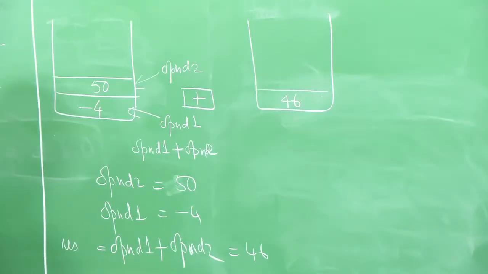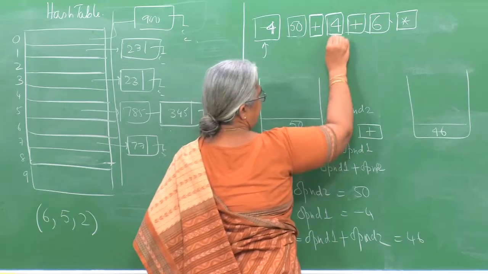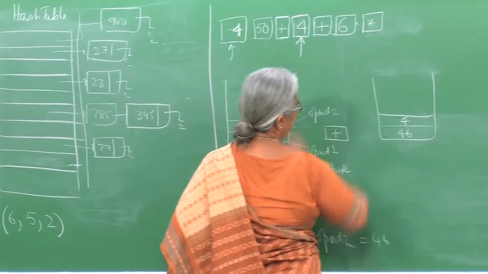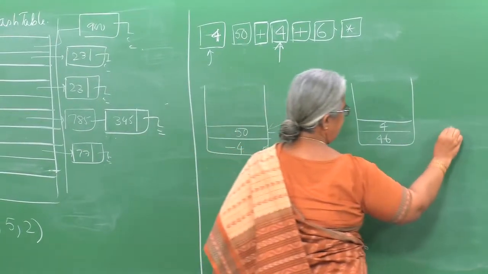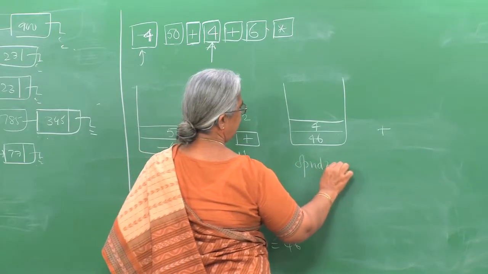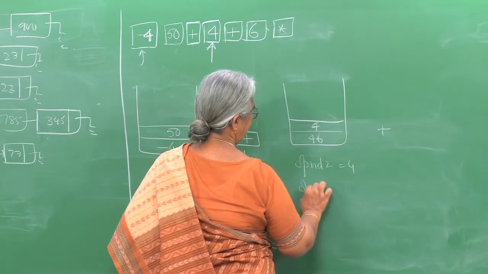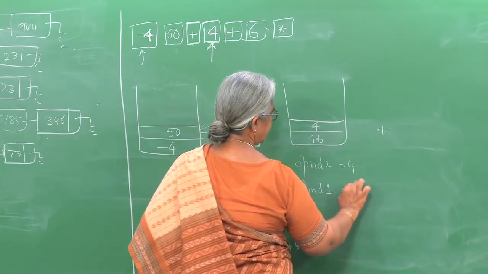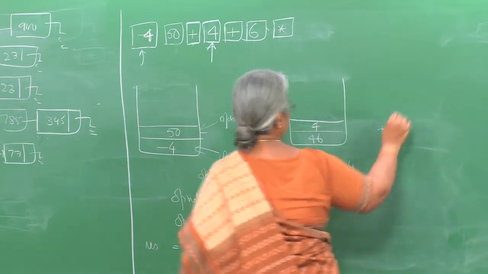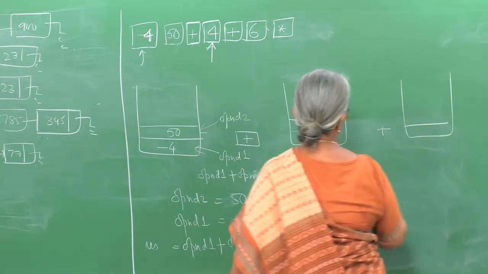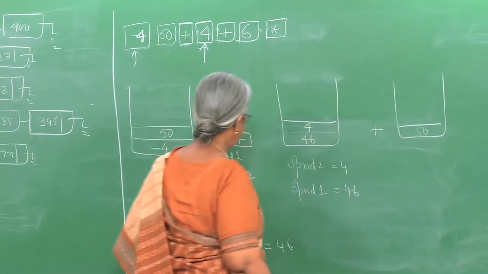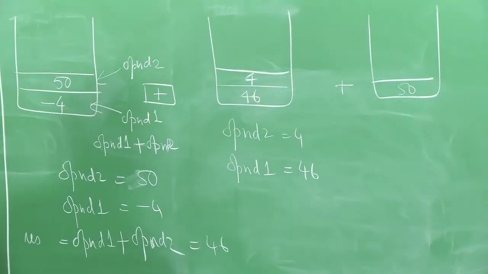Okay. Now this is done, come to the next token, I push it onto the stack because it is an operand. Then again I see a plus. Therefore, now OPND2 equal to 4, OPND1 equal to 46, and I pop both of them out. So, again my stack is empty. Then add these two numbers and push the result back onto the stack.